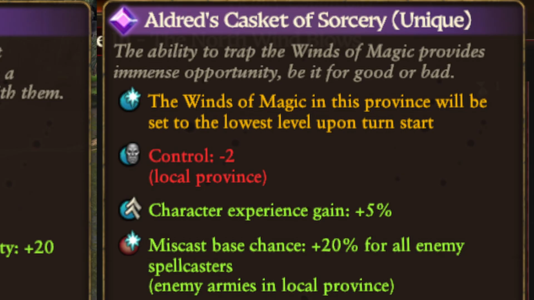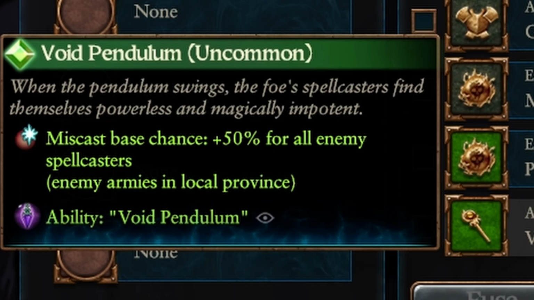That item is a unique purple item. Void Pendulum, on the other hand, is only a common item, and that's the exact reason why I'm rating Void Pendulum as highly as I am.